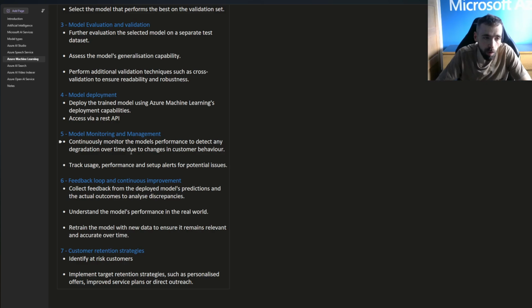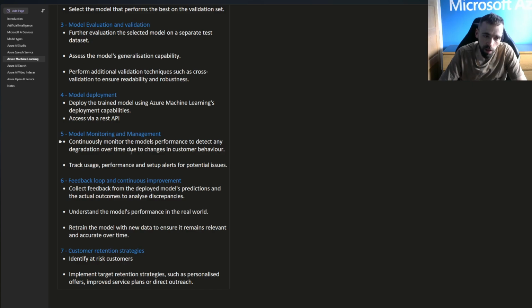Finally, when we've adopted Azure Machine Learning, we can tackle the original issue, which was to identify at-risk customers. So based on the Azure Machine Learning model's training, we should be able to make predictions of when customers are going to leave, and at this point identify at-risk customers.